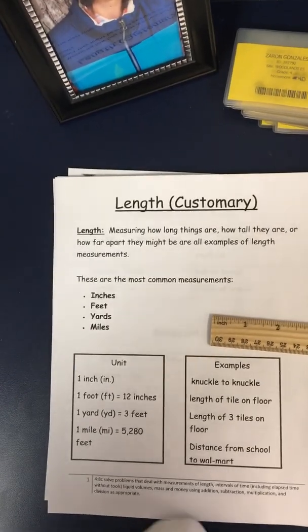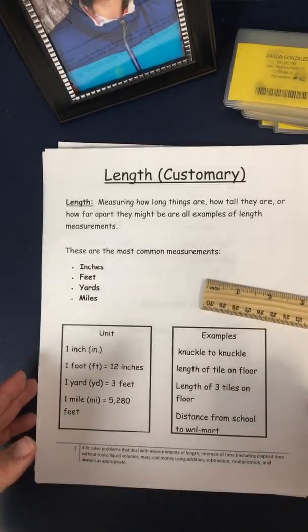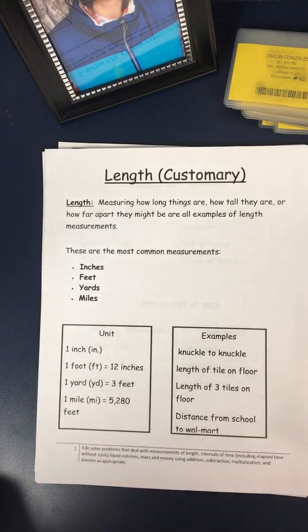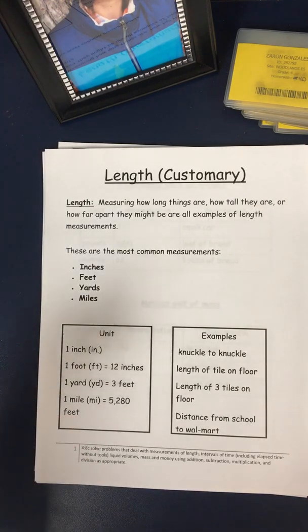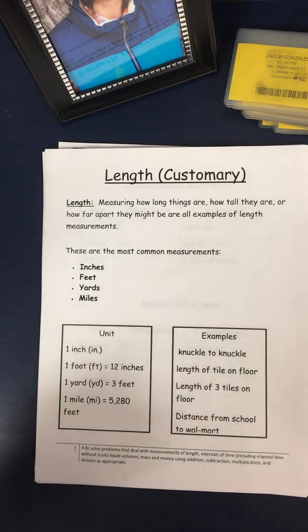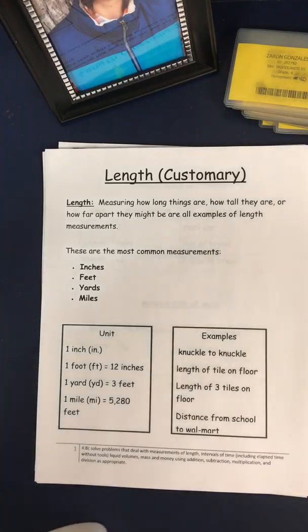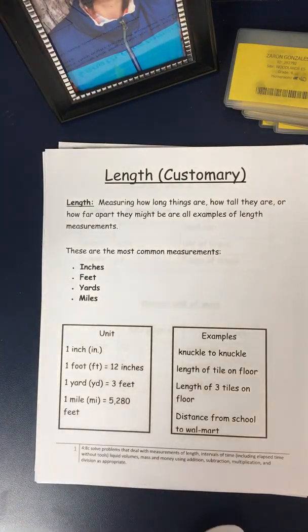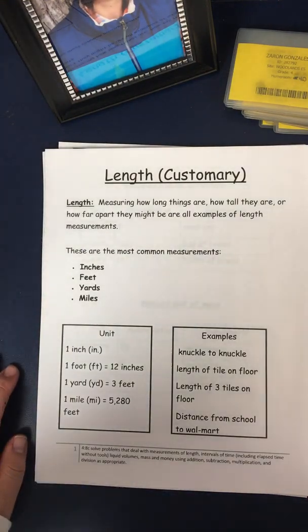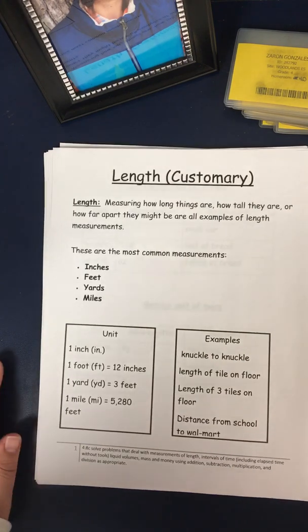Now we also have to know our units for length in the customary system, which is mostly, and basically comes out of, the United States and is used in the United States. Everywhere else in the world uses the metric system, but we are a little special. We like to use our own, and so we use the customary system. And we have different benchmarks to remember these, and we have different names for different measurements.